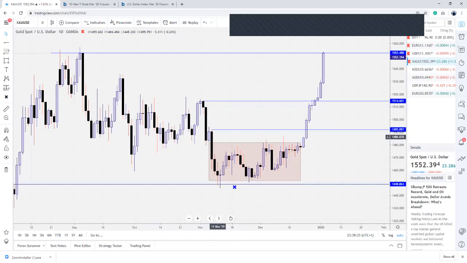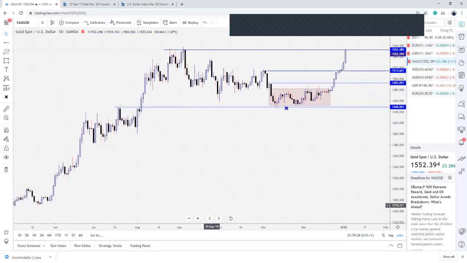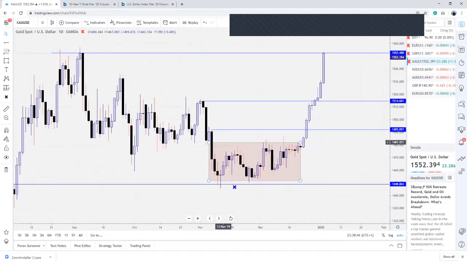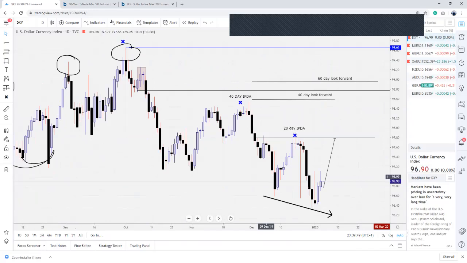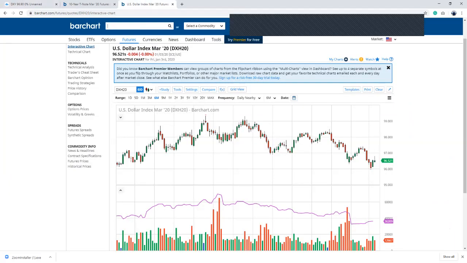Now, gold rallied up, got to this level, and in the period where gold was going up, DXY was in the same time frame going down. Now, we're looking at bullishness on the DXY because if you go to your futures contracts, you're seeing USDX SMT divergence, and we have open interest dropping about 15-20%, which is usually what the market does typically before it rallies up. These are all reasons why I want to see DXY go up.